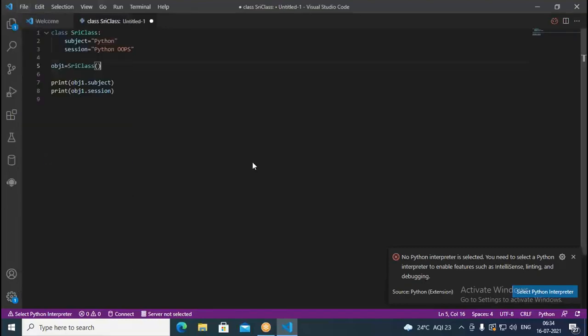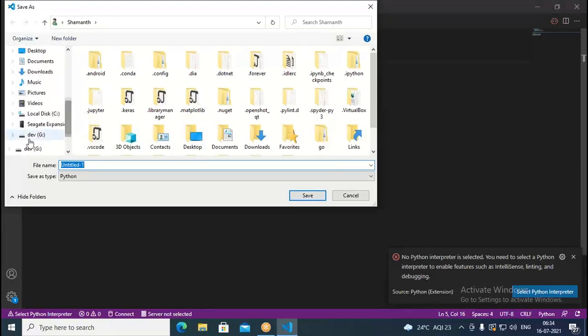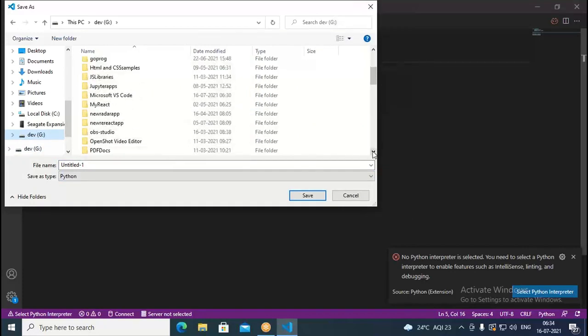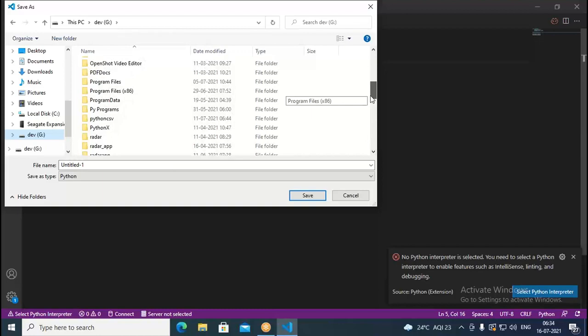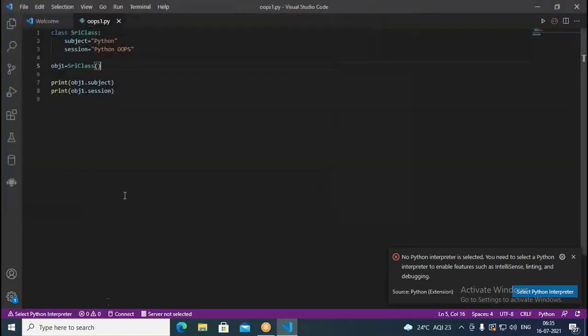But before that, I save it, save as. In the G drive, go with Python CSV, yes, in this folder, save it. I would like to save it as OOPS1.py.